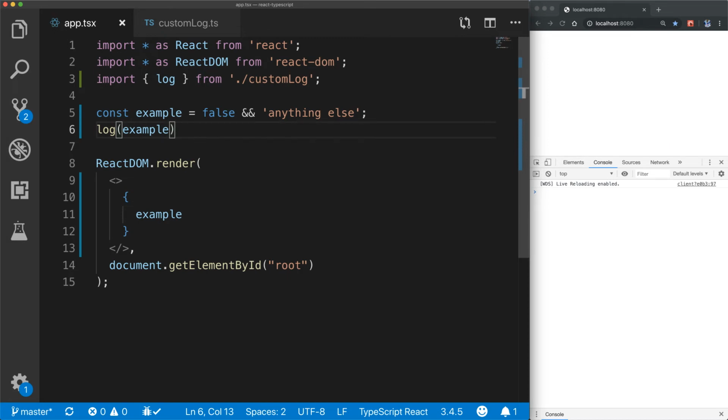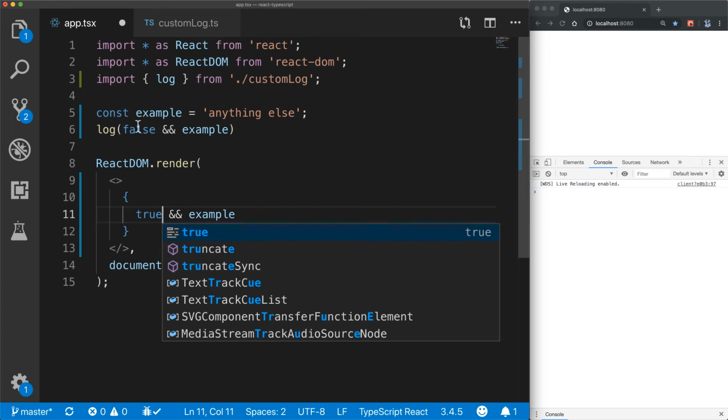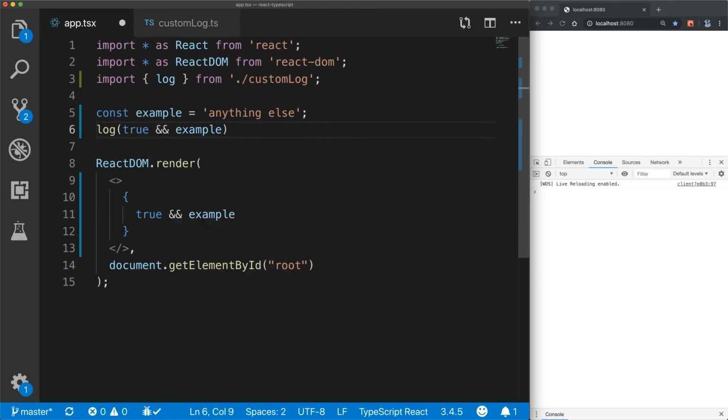All that we are doing with conditionals is that we're placing this conditional right before the item we are trying to conditionally control. So this is exactly the same as the previous example, however, false is now part of the rendering process. If, of course, the condition is true, then it will resolve to the last truthy value, which will be example, and we will see rendering on the console and on the screen.